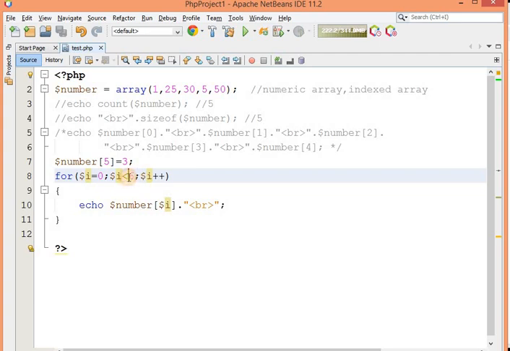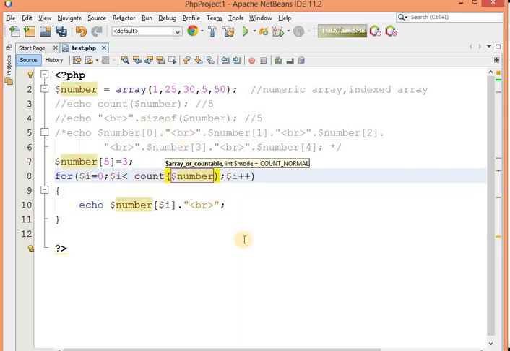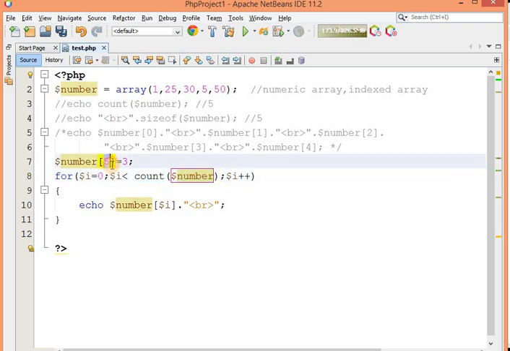Now over here, how can you find how many times you have to execute this for loop? It is nothing but just a count of numbers, that means how many elements are there in a particular array. So if I don't want to remember the numeric value, then I can put over here count($number), just like that. Whatever value it has will be assigned and checked against this $i. After adding this number, the count will be 6. So $i is less than 6, and we still get our output.